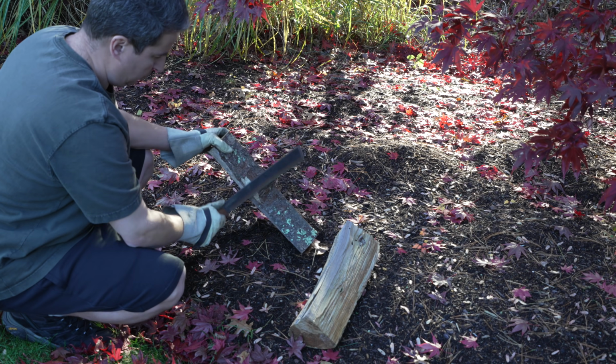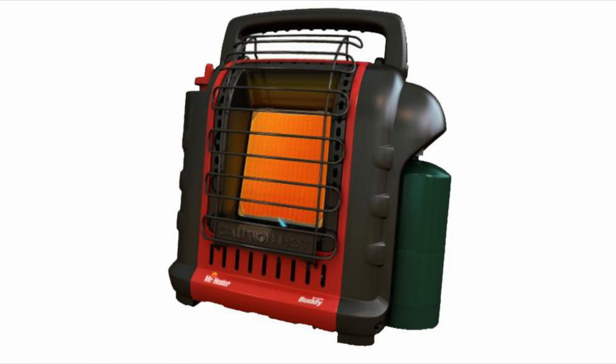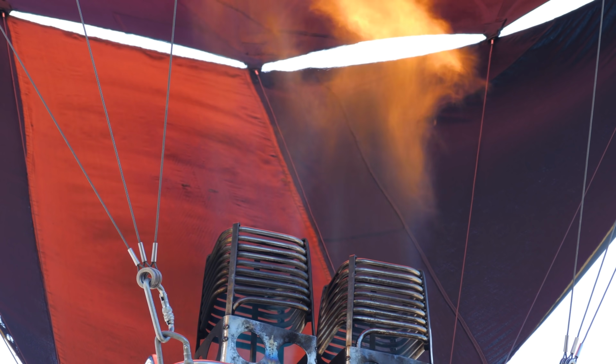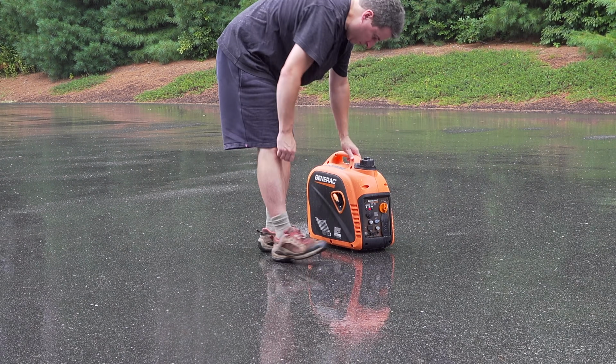And of course, a fireplace or a wood stove can work, but you've also got to have a good supply of wood that you can use. Small propane heaters like this could be an option, but unfortunately they're not able to heat a very large space, and they also consume oxygen from inside the room, and it could be a real safety hazard. And even if you've got a portable generator, if it's not tied into the circuits on your house, you're still going to have an issue staying warm.